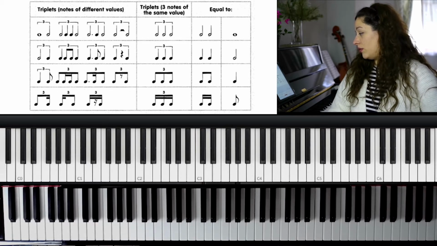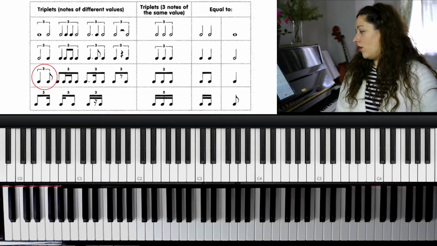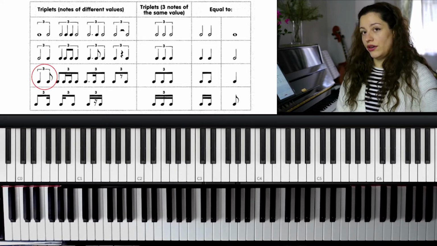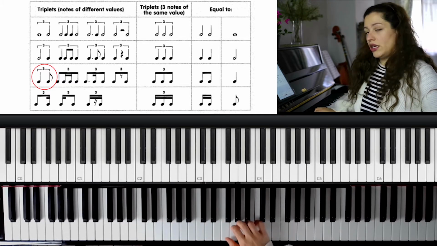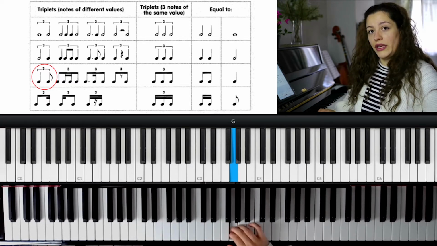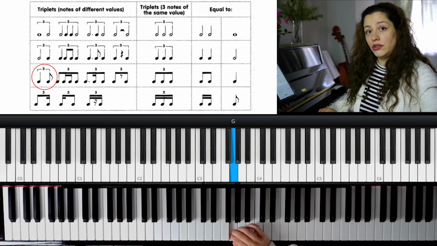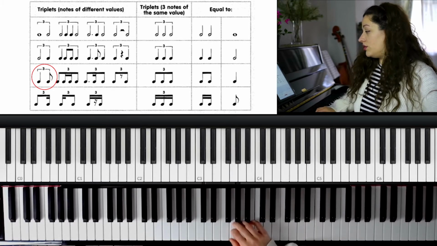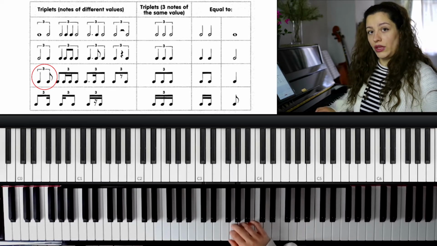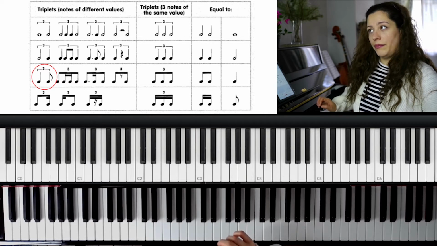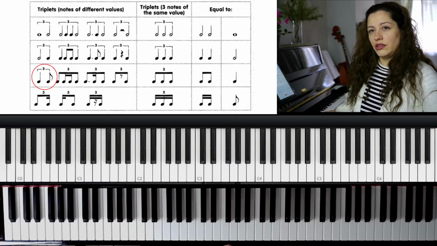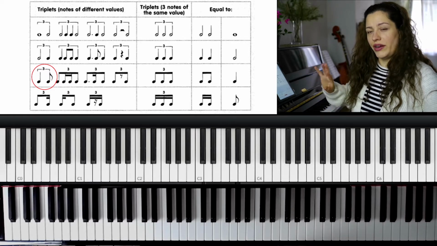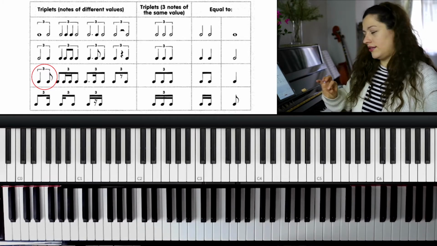So for example, in Star Wars, we find 3 or 4 triplets of a crotchet and a quaver note. So that will be like this. Instead of playing it as 1, 2, 3, you will play that as 1, 2, 3. So you're substituting the first 2 beats with a crotchet note. I'm sure once you recognize the music, it will be easier to connect the theoretical part with the practical part.